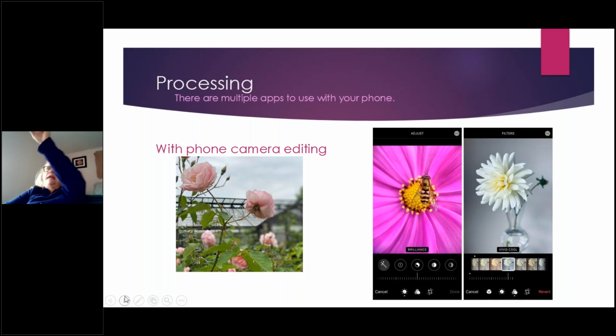It just says edit when you look at your picture, and you go to edit, and, like left to right in this picture here, this is an automatic. If you hit it, this is your exposure, this is your brilliance. Play with them. They just slide back and forth. And then you can do any of the things at the bottom. This is all the filters that come with your particular phone. And these are all the filters you see here: vivid cool, vivid warm, things like that. You can crop in yours, and get it where you want it to be.